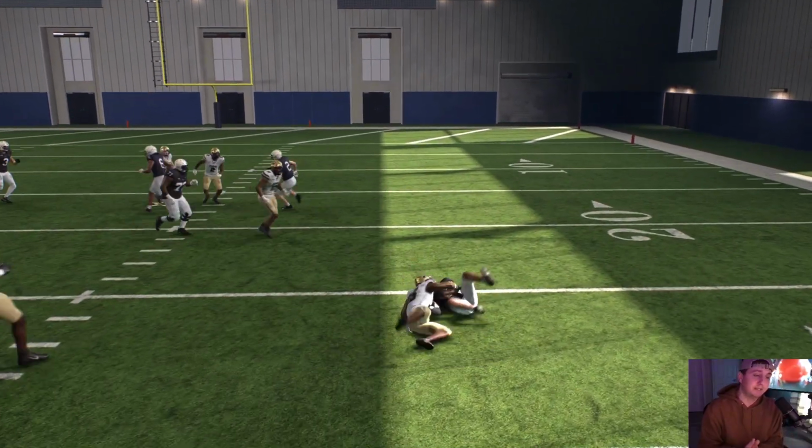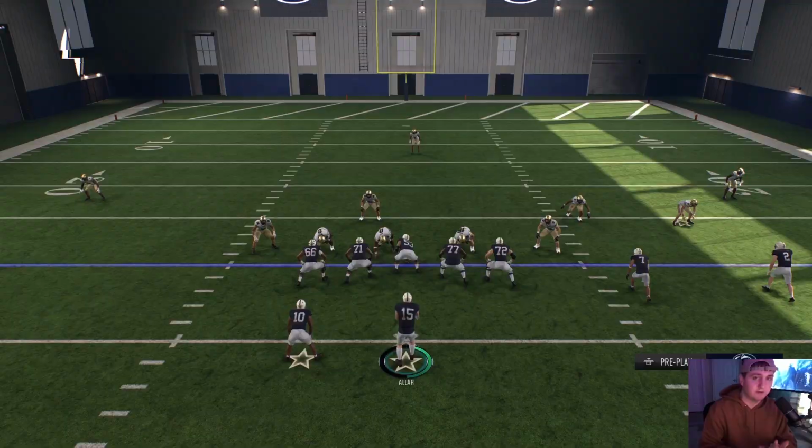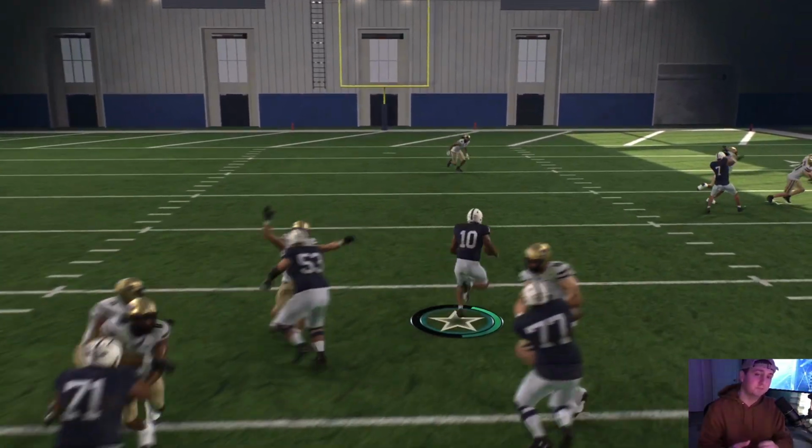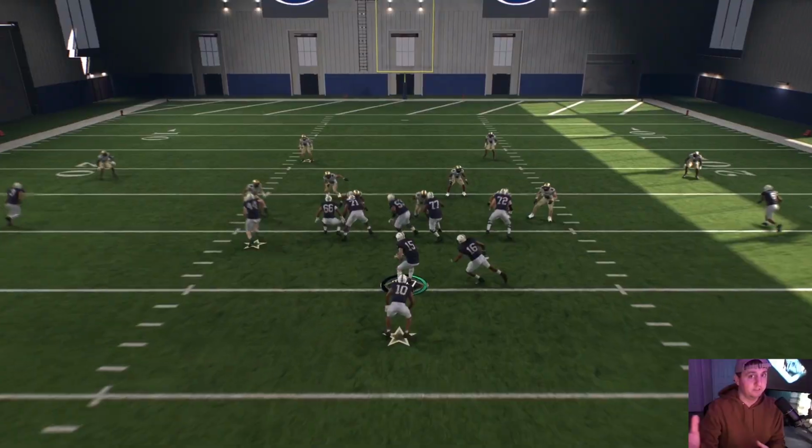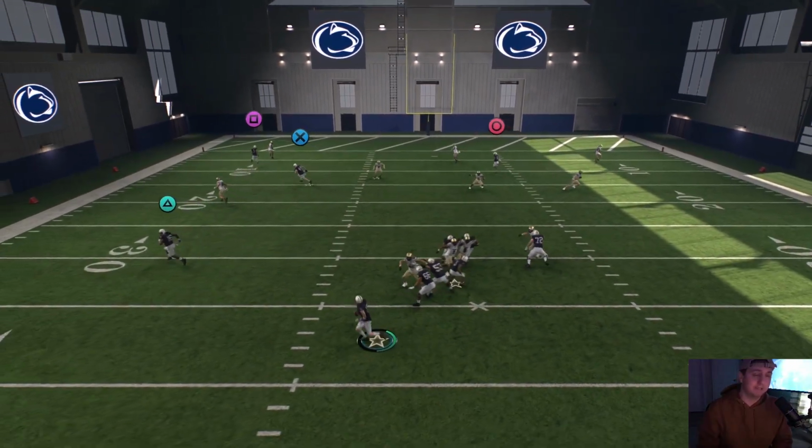But if you are somebody that knows the game inside and out, you don't have to stick around for this one because this is going to be more to teach people that are still trying to learn the intricacies of running your offense and your defense. Like I said, if you guys want to see it, I will make a defensive version of this video.